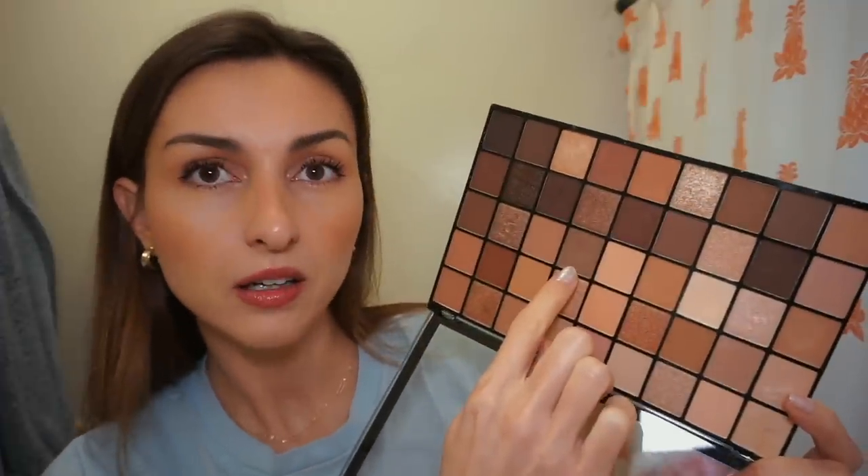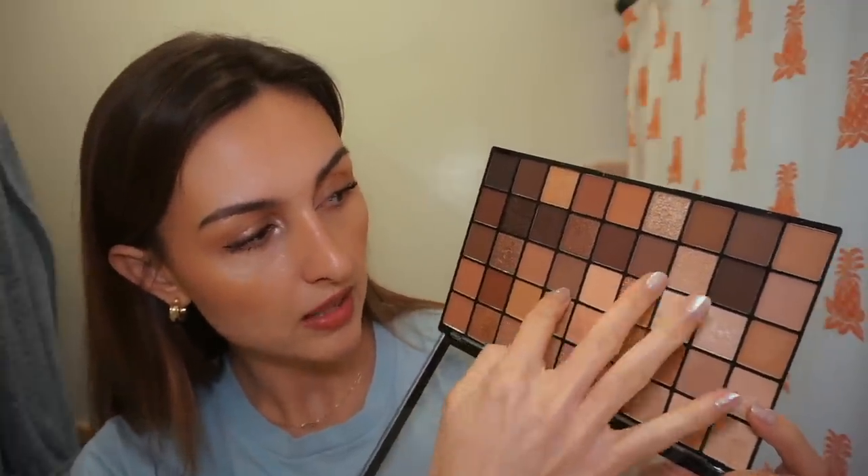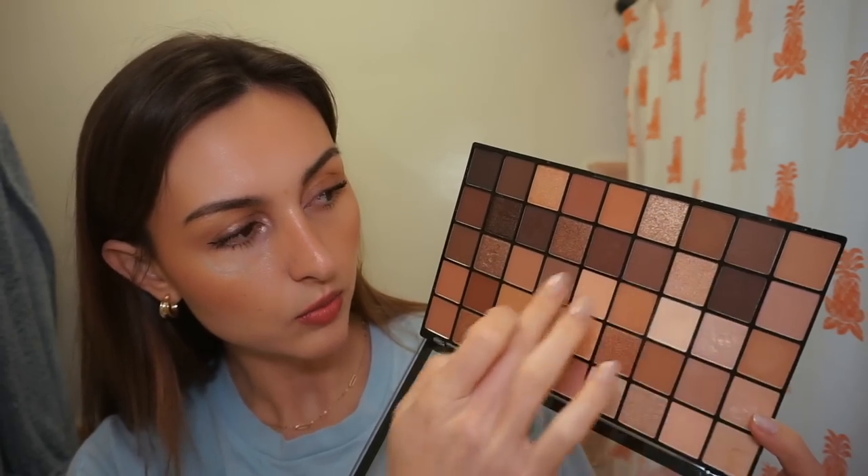I actually got this eyeshadow palette as part of my friend Taylor's birthday present. She texted me after using it for a while and said she really likes it and uses it every day — so it was an endorsement from Taylor. I love that there's a mix of matte and shimmery shades. The cooler matte shades create a really nice depth without being overly glittery. You don't look overly made up — it just creates a really nice shape for the eye. Today I just did a quick wash of some of the shimmery shades on my lid and this matte shade in the crease.